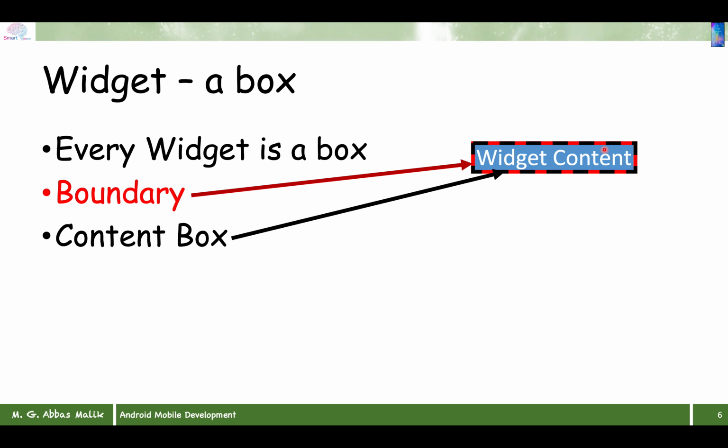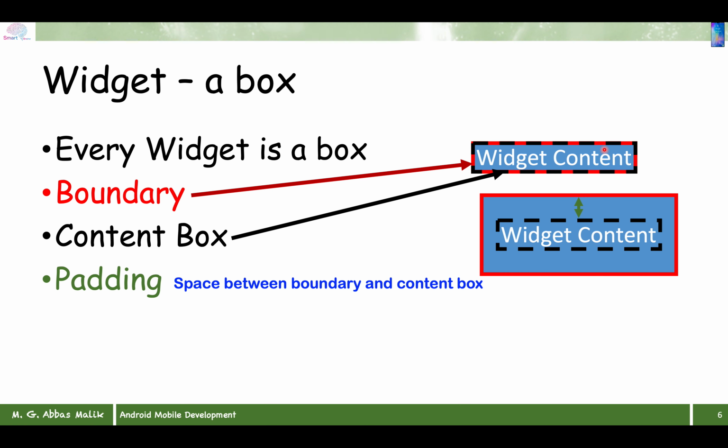If it is an image view, as we will see in the practical example, that picture or image is also a content inside it. By default, the boundary and the content box are at the same position. There is no space between the boundary and the content box by default.